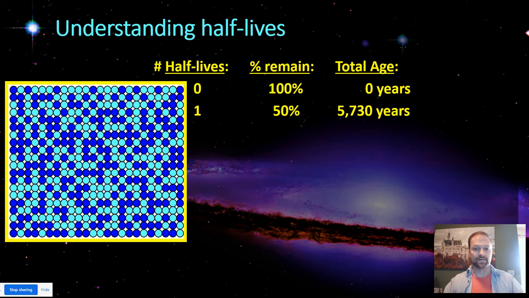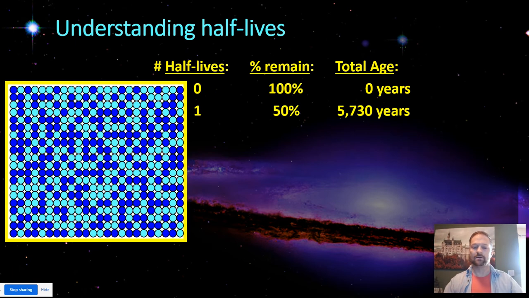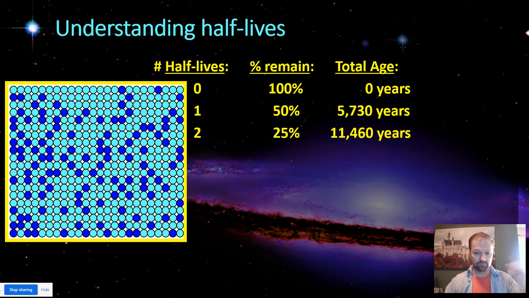All right, this is where it gets a little tricky. Stay with me. If your mind is drifting and you're thinking about trees in the forest, focus back on the sample now. Take a look at the sample. Watch. The half that is here now, I'm going to take half of that dark blue away for another half-life. Okay? So started with 100%, then went to half of that. Now 50%, I'm going to go to half of 50%. So you tell me, what is half of 50? If you said 25, you got it.